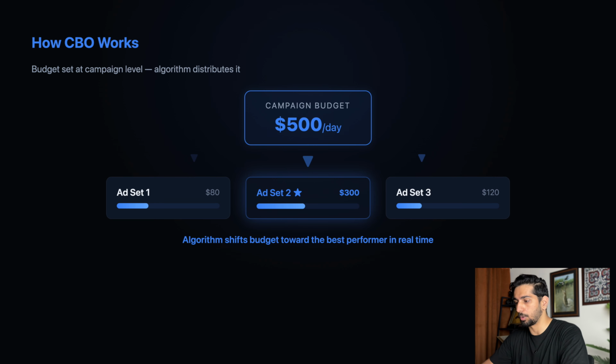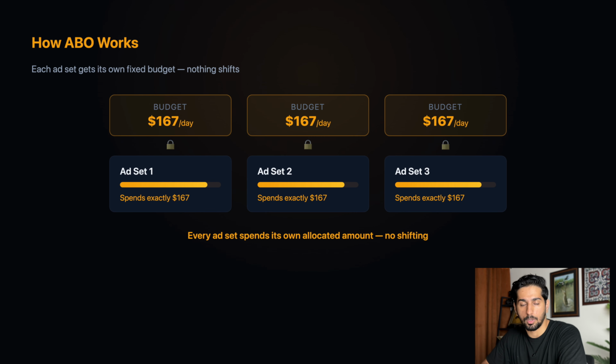Very simple, very straightforward. ABO stands for ad set budget optimization. This is where you set a dedicated budget per ad set. So your campaign, inside that, let's say you have 10 ad sets, each ad set will get its own budget, right? So you decide exactly how much money each ad set spends. And this could be a total failure, because you could give an ad set that ends up getting no sales the same budget as the ad set that ends up getting sales. And that is why it's important to figure out, well, when to use which. And that is what I'm going to explain to you in this video.